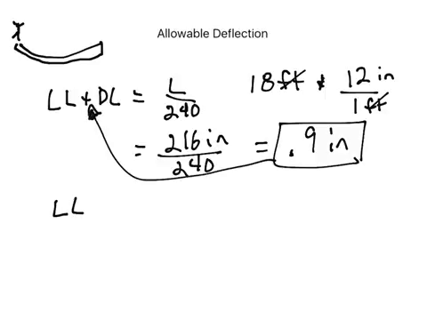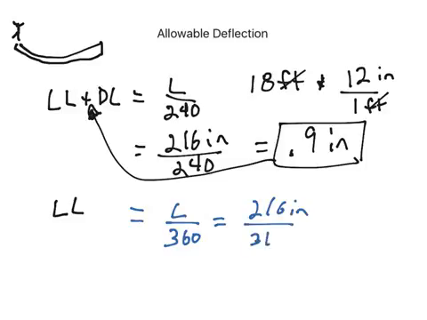The next step is to look at the deflection limit for just the live load. And we're actually going to restrict this even more when we're looking at the live load. And so we're going to divide by a larger number so that we get a smaller number in the end. The length of the beam is still 216 inches long, and it is 360 divided by... L over 360. So my deflection limit for just the live load is 0.6 inches. So these are the limits.